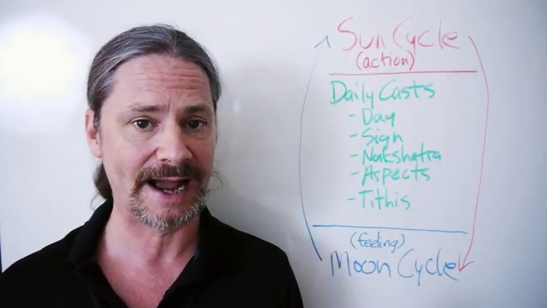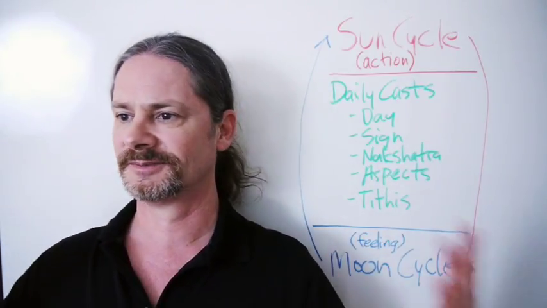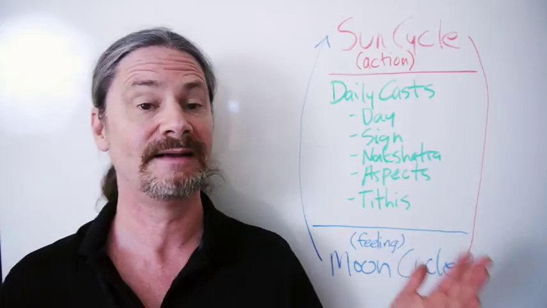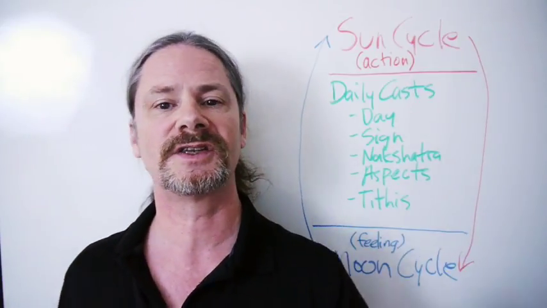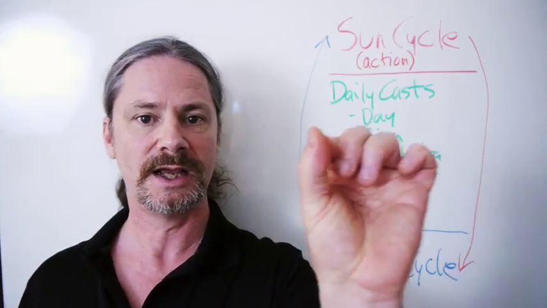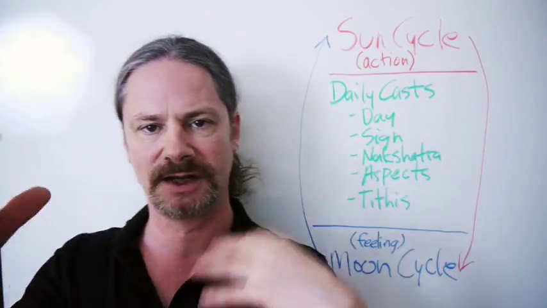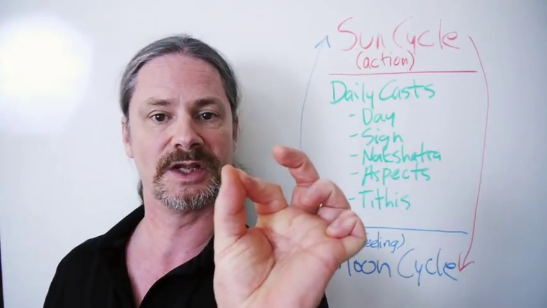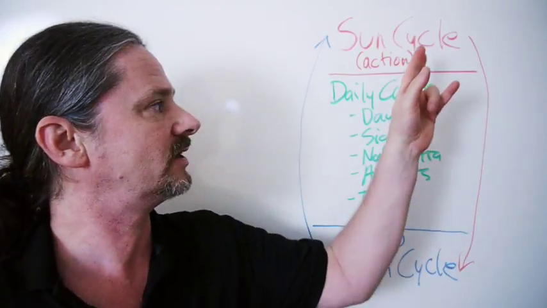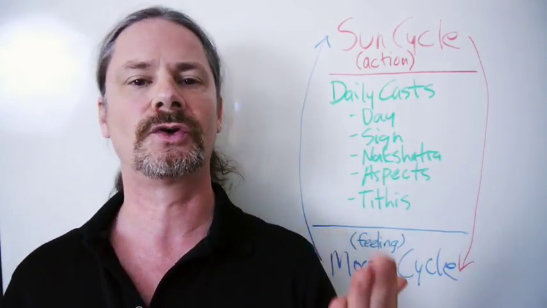So in my forecasts, this is why I don't just do a general sun cycle for the general public. That sun cycle forecast is based on the sign. If the sun and moon come together in Gemini, then I'm going to be talking about the qualities of Gemini. I'll also talk about the nakshatra and the other things that are happening at that moment. But then for the members, I talk about what house Gemini falls for you based on your rising sign.